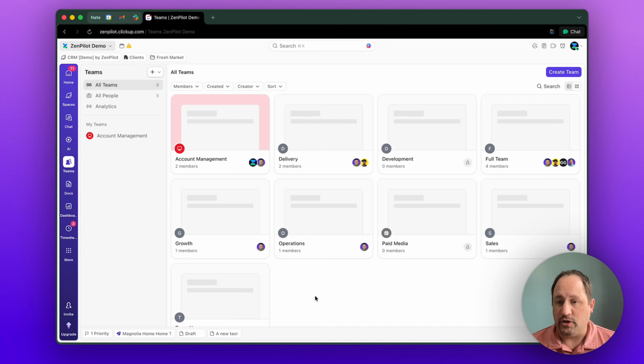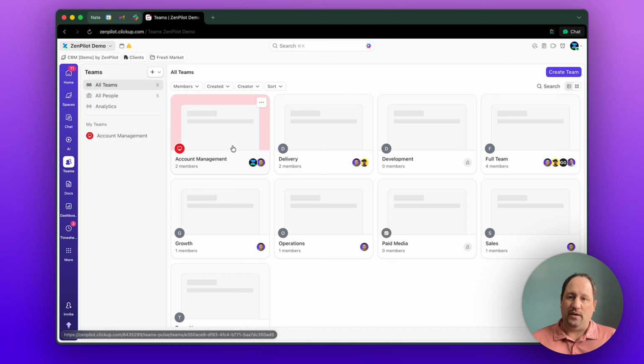Okay. Now, what we're looking at first here is all the teams that you've already created in ClickUp using the Teams feature, right? So from this spot right here, you can actually see all the teams that you have a part in, right? You can also see all the people, the analytics, and then you can see which teams that you've been added to over here. Now, if you're an admin, you're going to see all the teams that you have. If you are a member, all you're going to see over here is just the teams that you actually have. So when you click on teams, it'll go to your team.